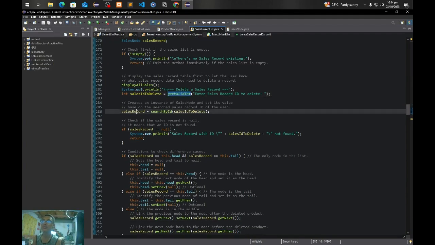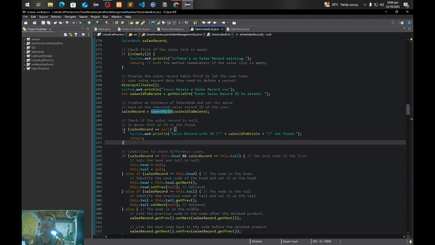There's also a sales record node that calls this searchByID method that accepts an integer. This method searches the specific sales node or sales record with the sales ID, and returns the specific node that the user is searching.